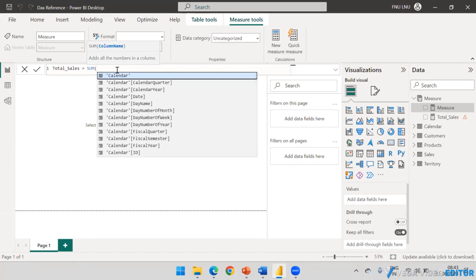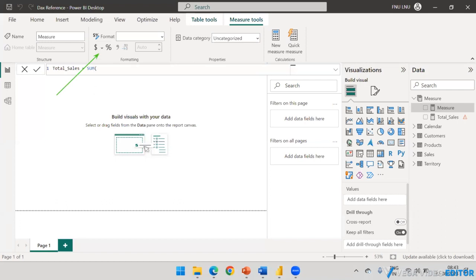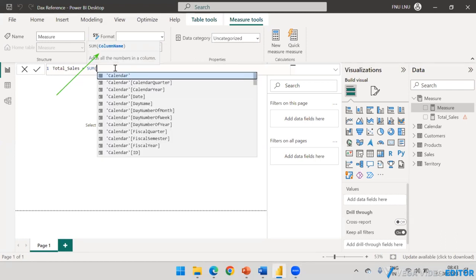This will open the function, and here it is asking you to select the column name. If you look at the syntax, you can see it is asking for the column name. If you pass the column name, it will automatically take the sum of the entire column.